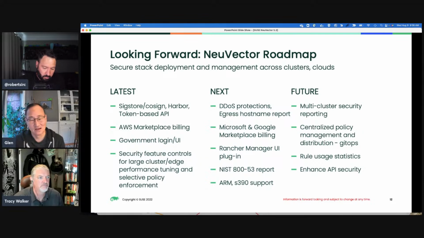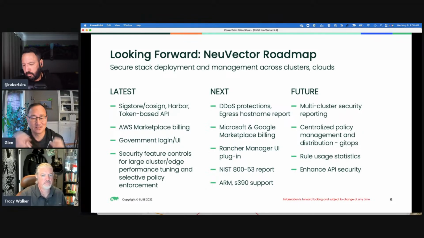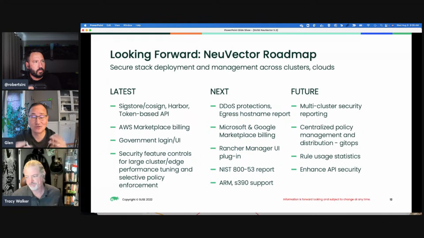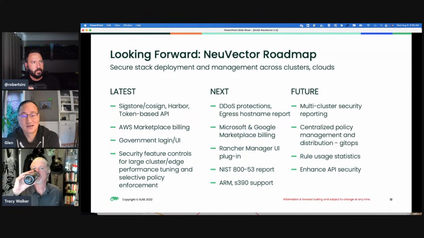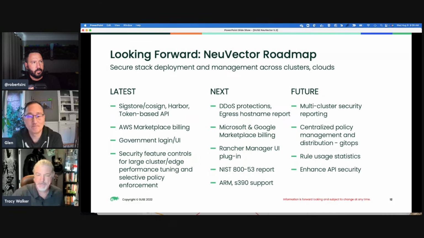No, we don't need that. Or here's a backdoor that was introduced into this open source. So the ability to match the egress IPs we're seeing with the hostname they were resolved from will give security teams a much better and more efficient way to see what should be allowed as far as egress reporting.